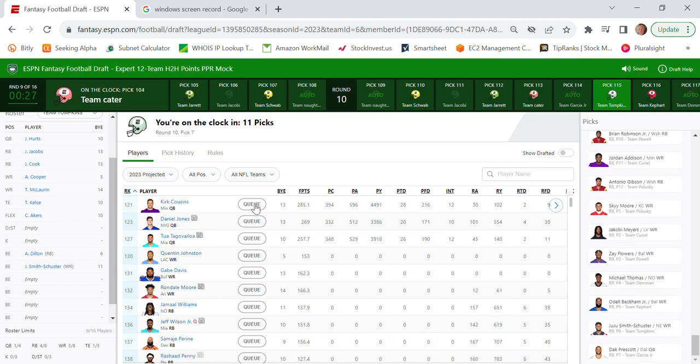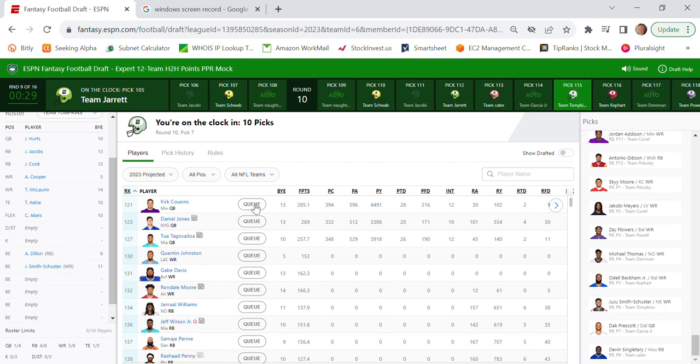And again, I'm repeating myself a little bit in this video just to reiterate some things and hit home on what we're trying to accomplish here. So again, going to the bench, you don't need two quarterbacks on your team. You don't need two tight ends. You don't need two kickers. You don't need two defensive special teams.